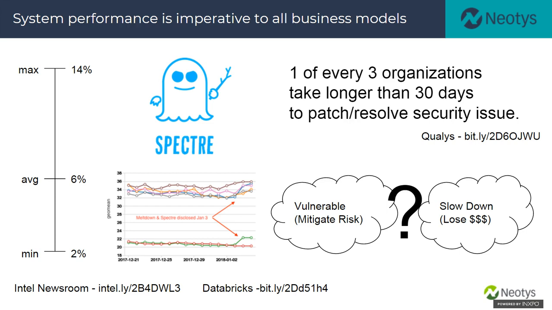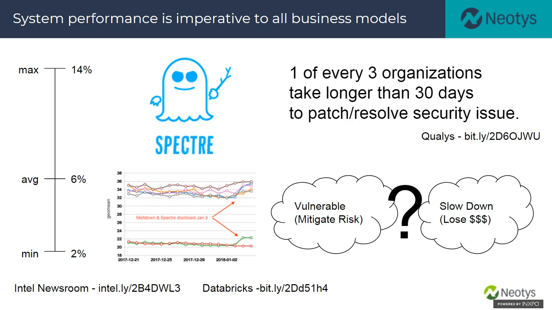The thing is, though, there's other research saying that 1 out of every 3 organizations take longer than 30 days to patch and resolve their issues. Now, think about how long that takes. That might be longer than you're used to, or it might be faster. But even if we do patch our systems, now we've got a performance problem. So I don't really know what's better. Is it really good news that a lot of these organizations have weeks to months to plan for the impact of applying this patch? If we're just solving one problem to find that we've caused another, particularly in revenue, that's a problem.